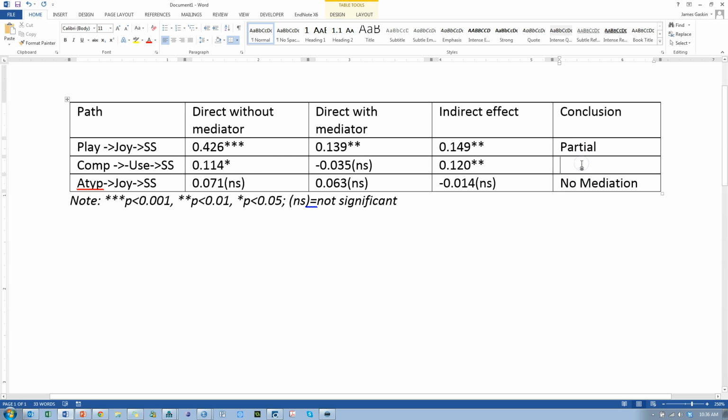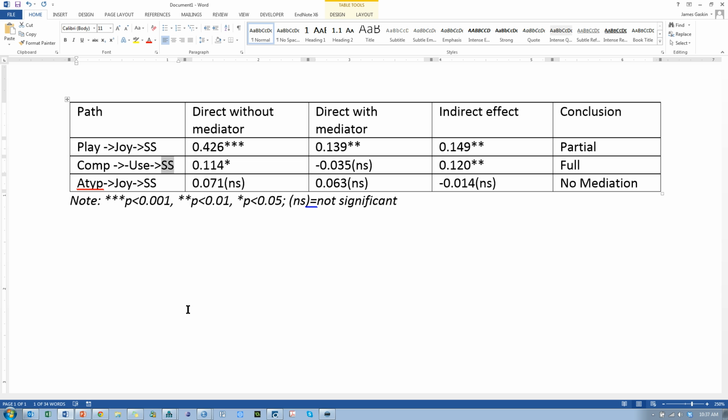This one. Full mediation. Because it was significant, albeit weak. It was significant, but after adding the mediator, not significant. So the effect comprehensiveness of use has on system success is explained completely through the amount of usefulness you derive from using it comprehensively. If using it comprehensively just leads you on a wild goose chase and it's not useful, well then there's no success. So it's fully explained through whether that was a useful endeavor.